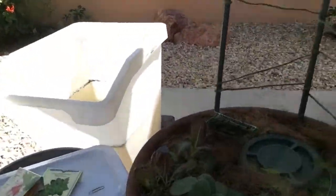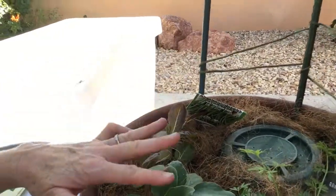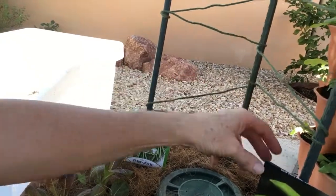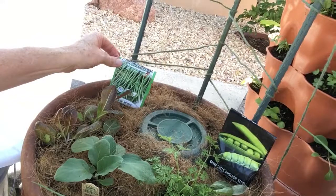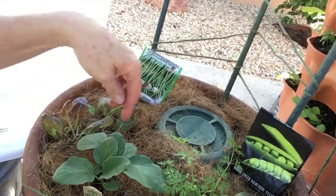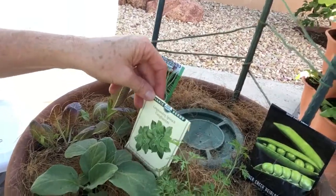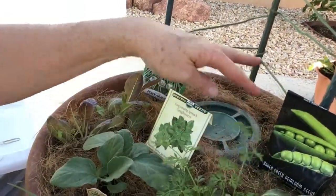The next pot here is the eggplant, and eggplants are really heavy nitrogen feeders. So I put some asparagus beans and some peas — these are from the bean and legume family — and they actually pull nitrogen out of the atmosphere and put it into the soil. I planted some spinach behind, because spinach likes to grow in the shadow of the eggplant. And here's some carrots and some other lettuce.